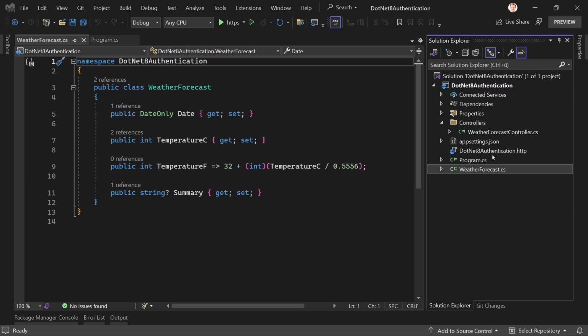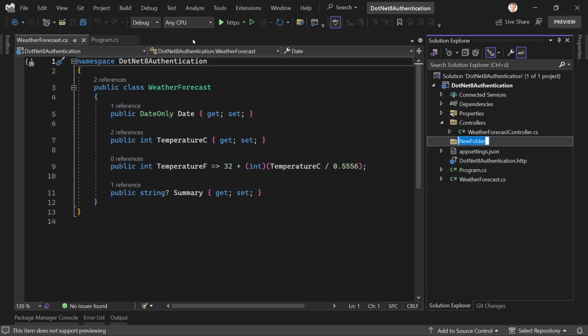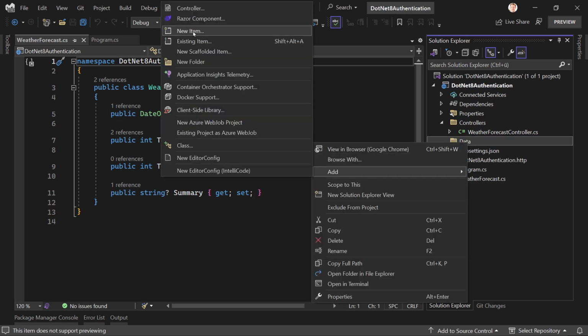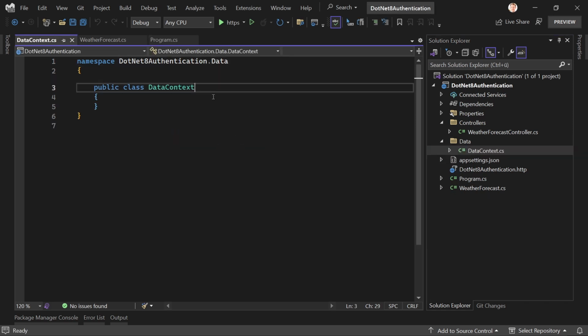So first step, again, would be a data context, right? Using Entity Framework. So let's create a new folder first. Call this Data here, and in here now I will create a new item, and typically I just call this DataContext.